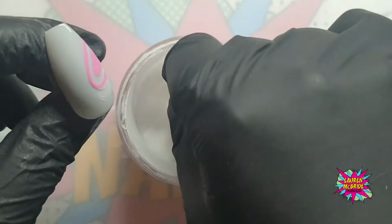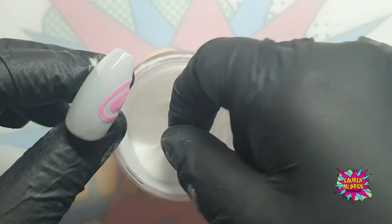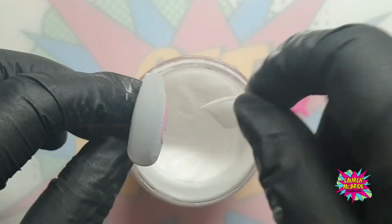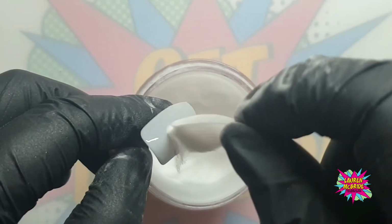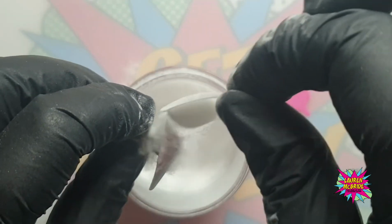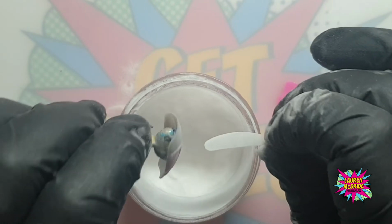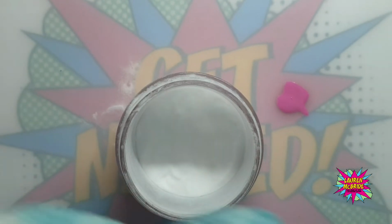And with flocking, it's always good to keep a separate pot of clear acrylic powder. So don't be using the acrylic powder that you would use for an enhancement, because not only may it become contaminated and affect the longevity of your acrylic nails, but also you don't want to be wasting your good quality, expensive product by doing your flocking. Okay, so that's now going to go in the lamp again for a full cure.